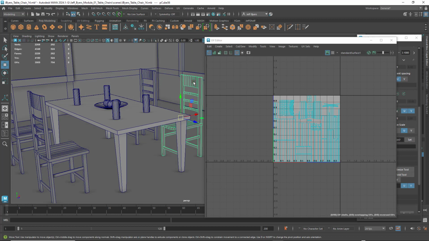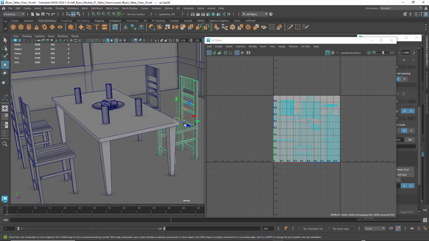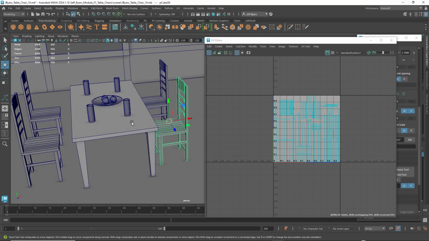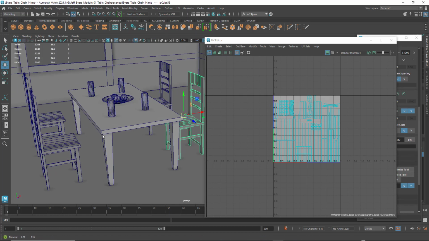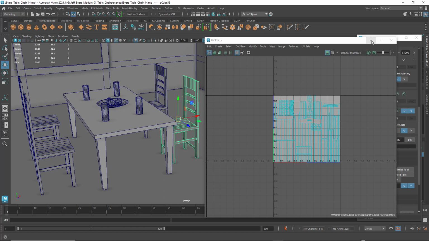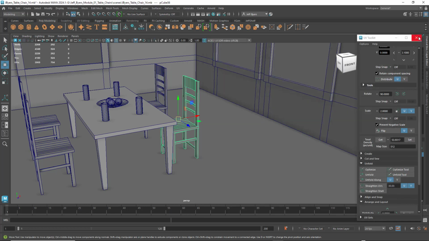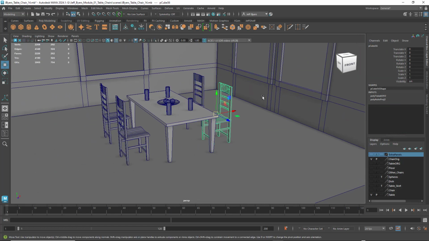So we only need to bring one chair into Substance Painter, because then when we bring it back into Maya, we can add the texture and then duplicate it around again. So I'm going to go ahead and close this so I don't confuse anything.